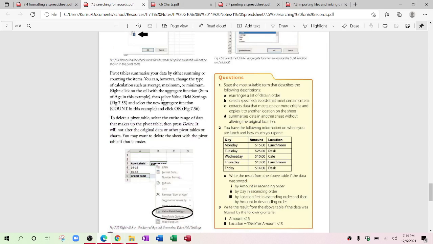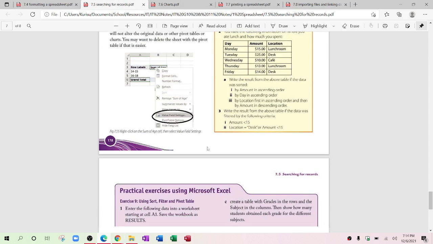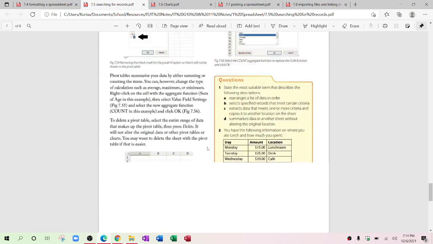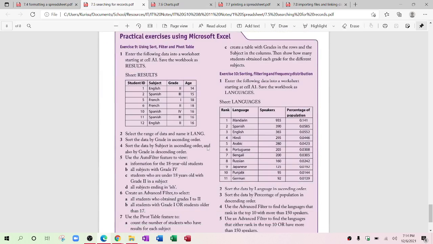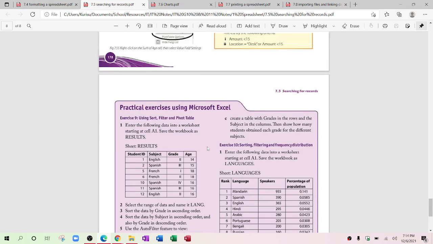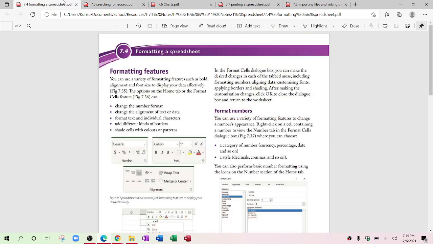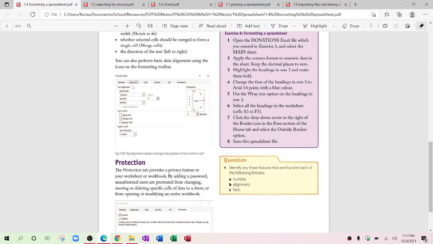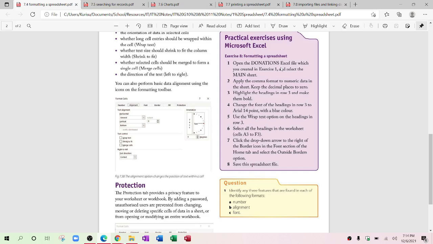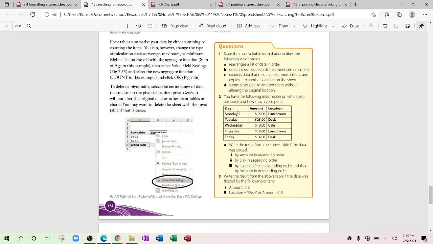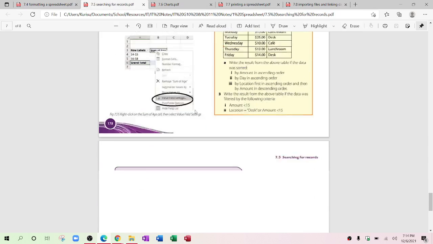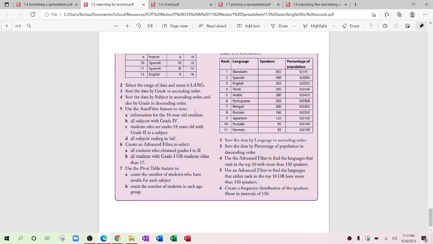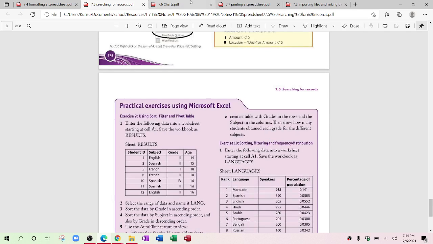So last week we would have completed chapter 7.5. We're not going to go through the homework questions. We're not going to do the exercises. We're going to save that for next week. So if you didn't do the questions for 7.4 and the exercise, and the questions for 7.5 and the exercises also, you have that to complete for next week.